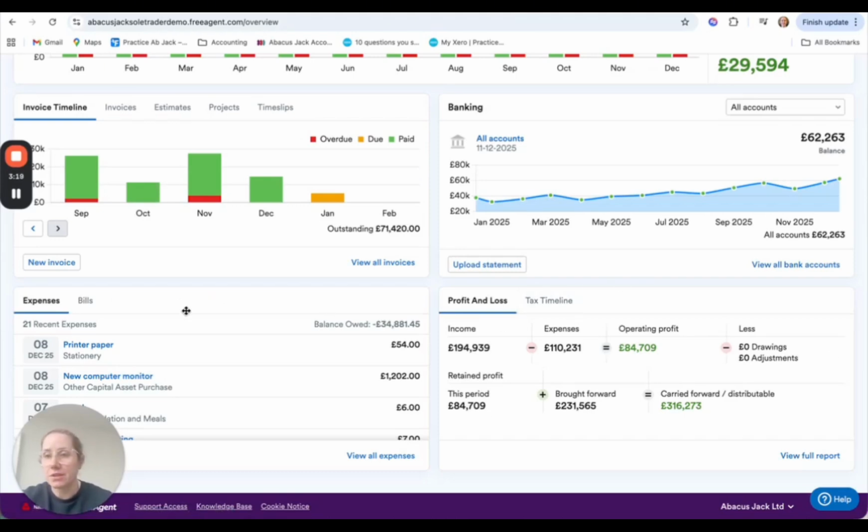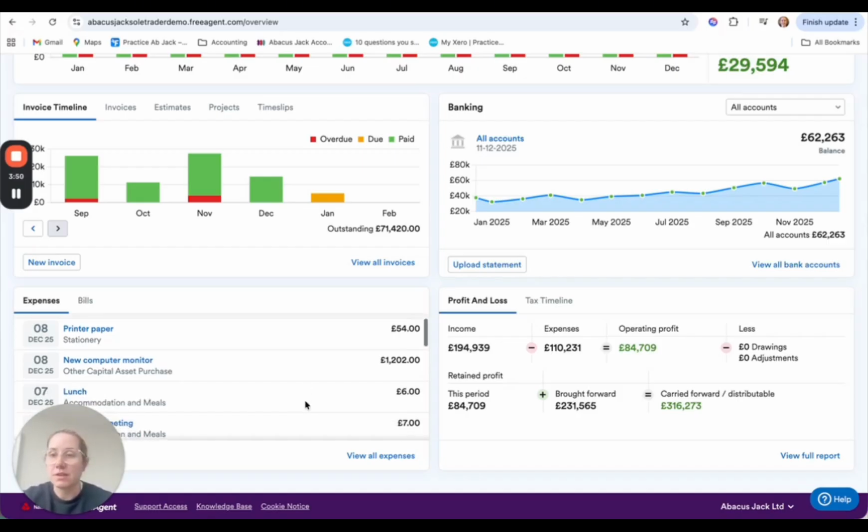And finally, on the other side, you have your expenses. Expenses are things that you might put into the system if you've paid for them personally and you haven't paid for them through the business's bank account. So for example, if you have a business bank account and you tapped at Costa Coffee or something, and that was a business meeting and you need to reclaim it, then you can add it in as an expense here.